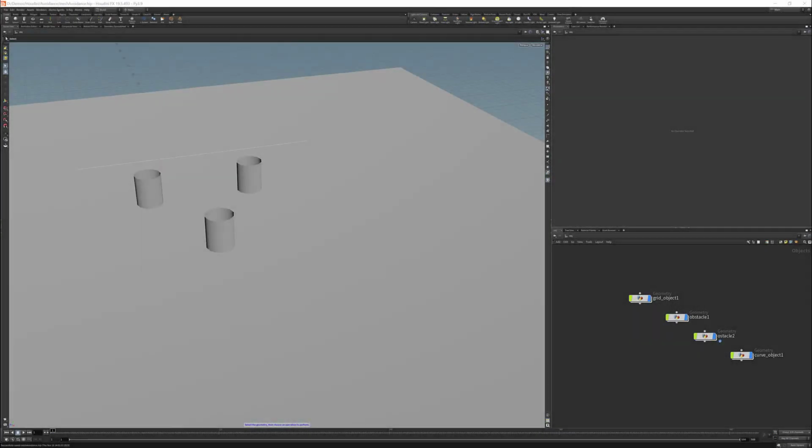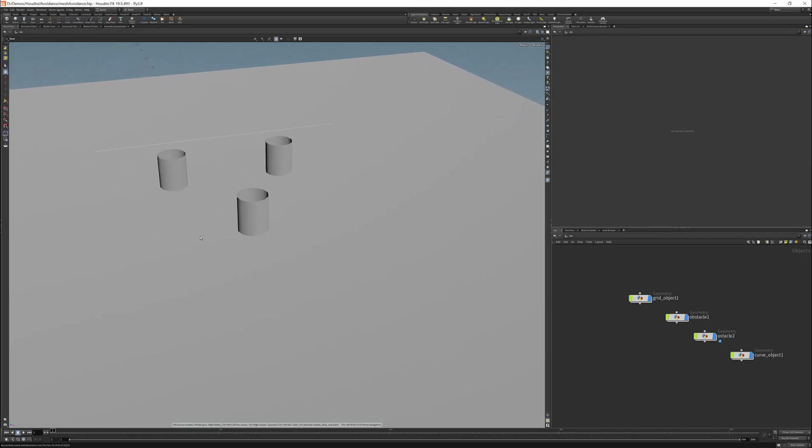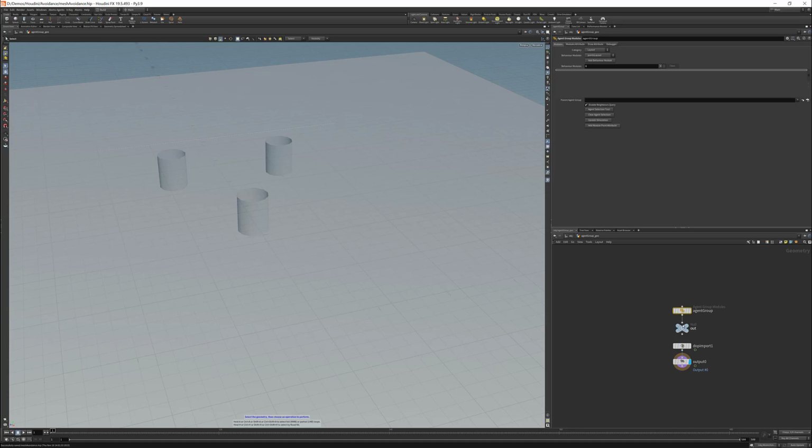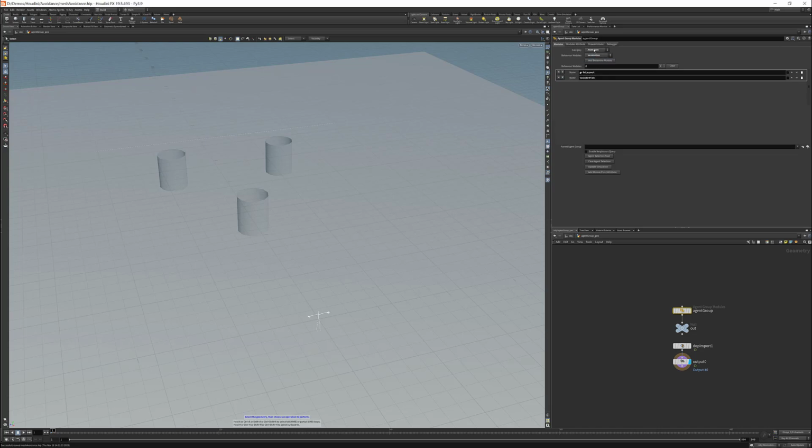Okay, so now let's create a mesh avoidance example. In this scene, I've created a simple setup: some tubes, a curve and a ground. I'm going to create an agent group, and on this agent group we're going to create once again a grid layout with animation. There's going to be a locomotion. We can also have a metadata for the initial velocity. Let's start like that for now.